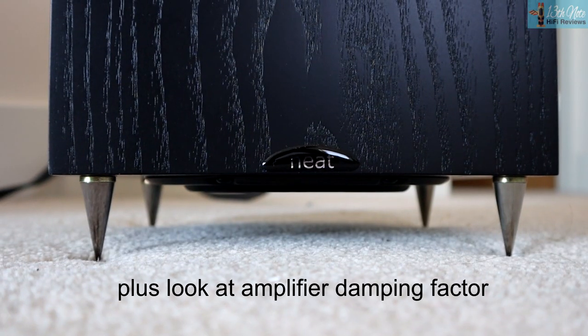Now, I did actually find the Marantz was pretty good at driving these speakers, but because of the proximity of bass drivers to the floor and the rear ported design, I felt that you probably need a slightly more dynamic and powerful amplifier to keep that bass driver under control and just make the sound a little bit tighter. Incidentally, on the rear firing driver, Neat say that these speakers work equally well with carpeted floors or hard floors.